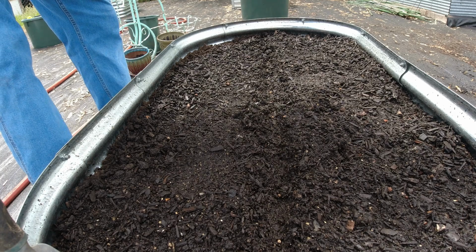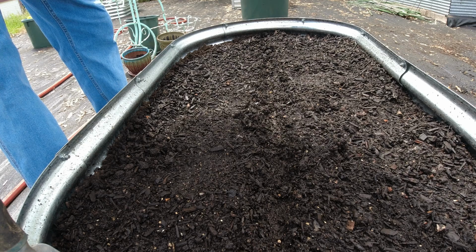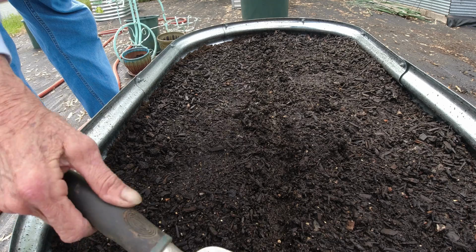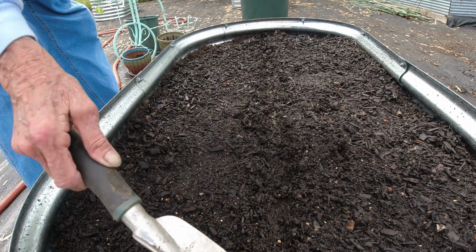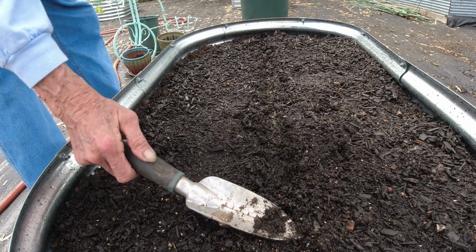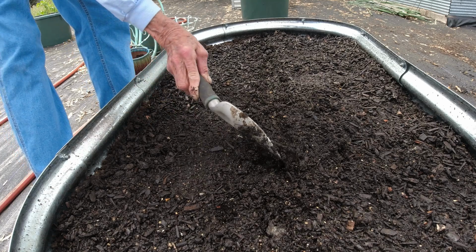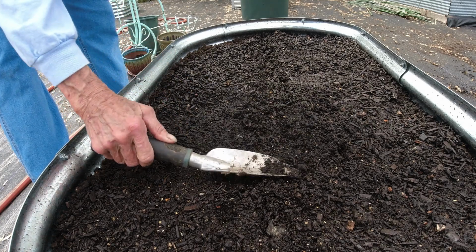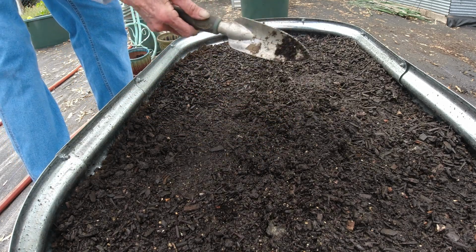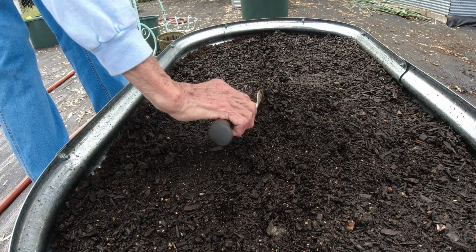Okay, because I was jabbering my jaws, I have no idea how many I buried or planted, but let's cover these lightly. We're going to give them a slight pat down. Boy, words are hard today. Okay, here we go. Just so they don't wash away when it rains, right? I don't want them over there. I want them to stay here.